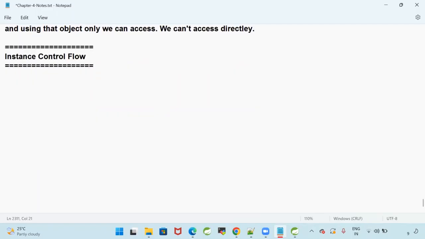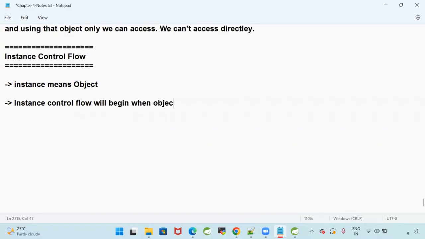Instance control flow will start when the object is created. Instance means object. Instance control flow will begin when the object is created.